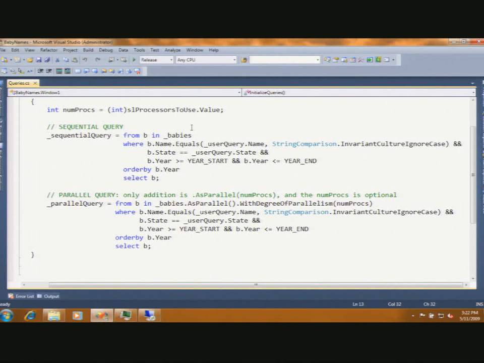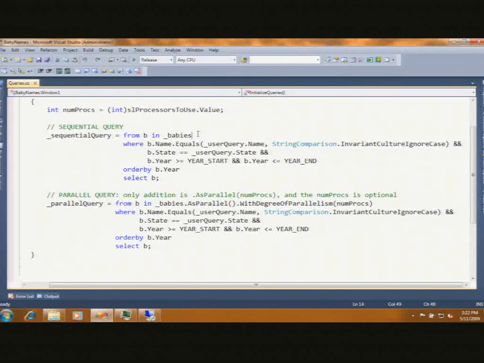They've got this cool online site where you can look at baby information, the most popular baby names in which state, in which year, and so forth. So we grabbed a whole lot of that data. In this case, we've got a few hundred megabytes worth. And I've got two queries here to process from a very simple UI where you input name and state and years, the most popular baby names, and to show a histogram.